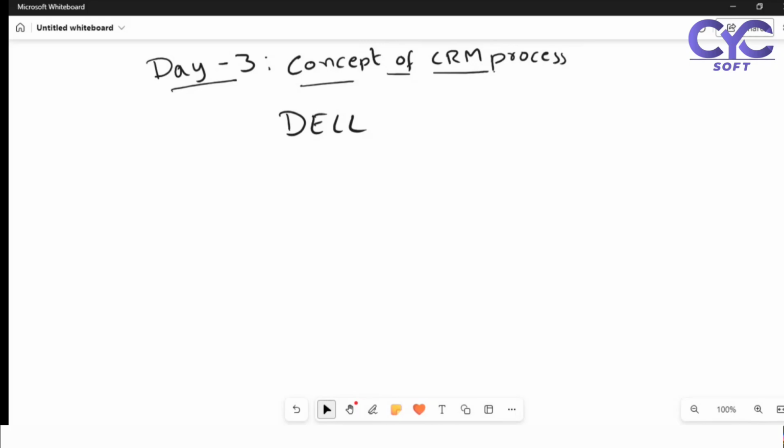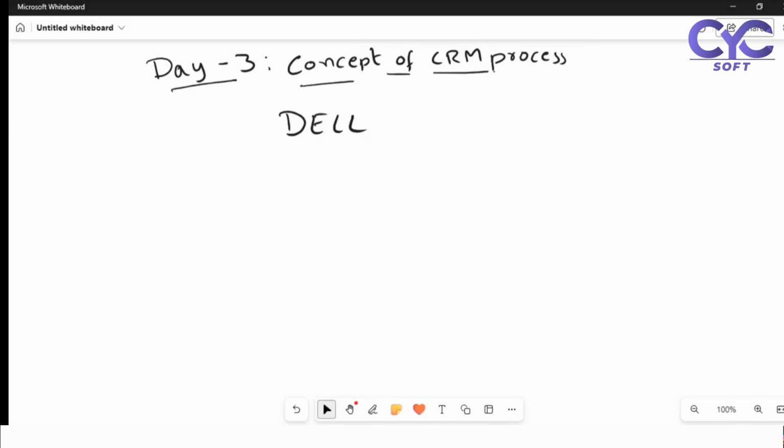Now a new team comes into the picture here, using the marketing process. Inside Dell, they have a marketing team. In the marketing team, various employees work, like marketing heads, marketing managers, marketing executives.